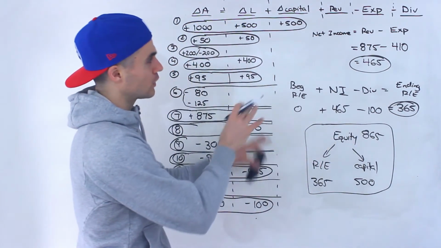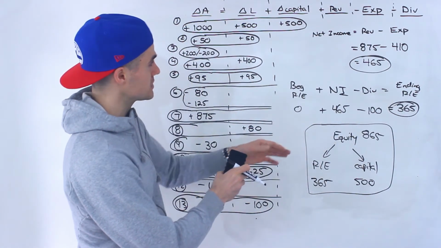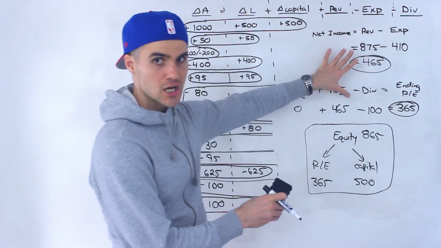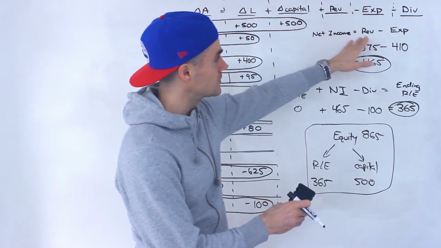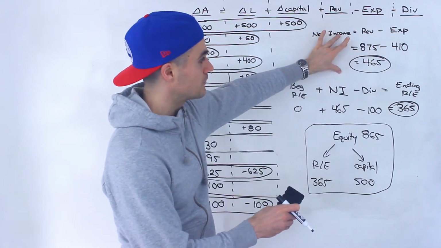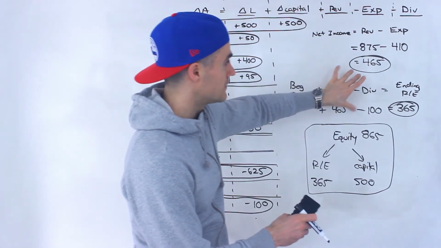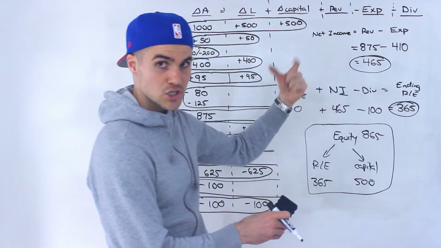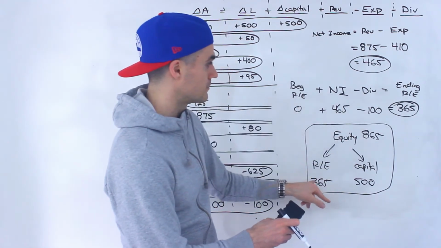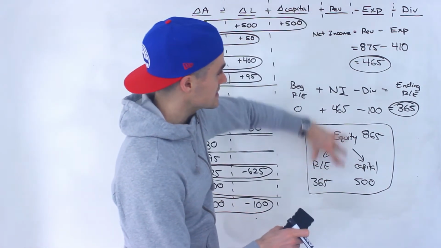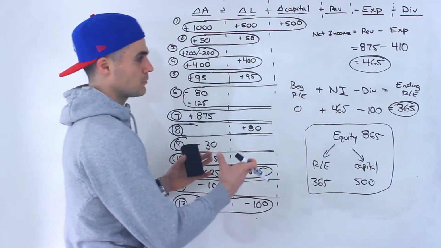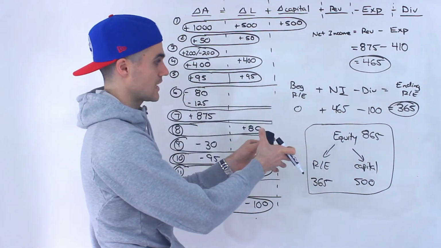takes a little bit more work from this chart because mostly from this retained earnings, because it's split up. That change in retained earnings is split up into revenue, expenses, and dividends. And then the revenue expenses, you want to get the net income from that. And then the net income minus the dividends gives us that change in retained earnings. And then you add that to the beginning retained earnings to get the ending. So you can't just sum up stuff and get the equity. It takes a little bit more work to put everything together.